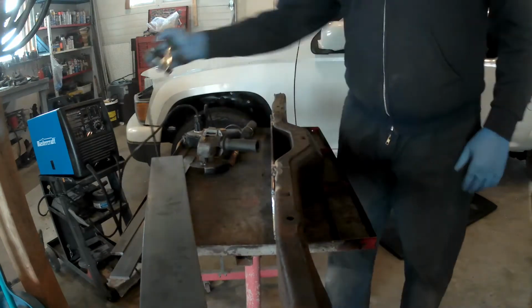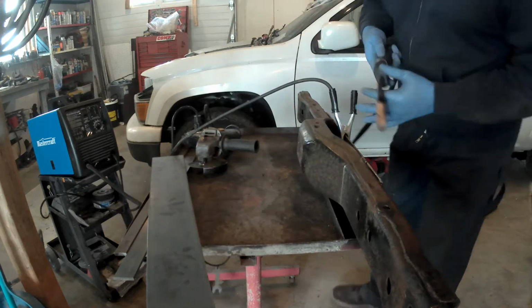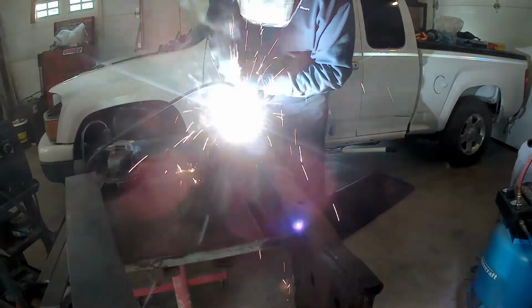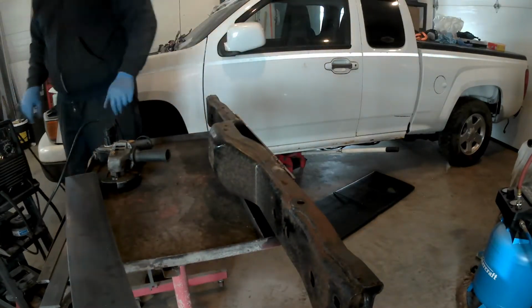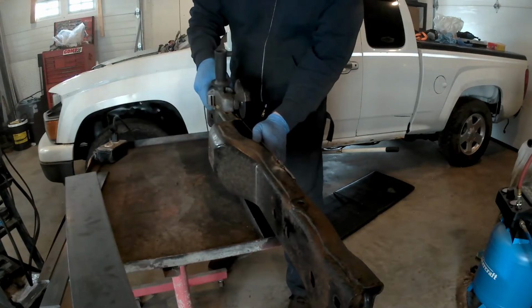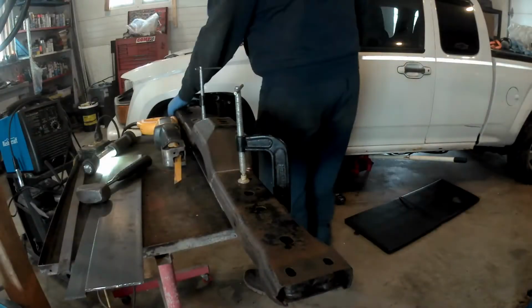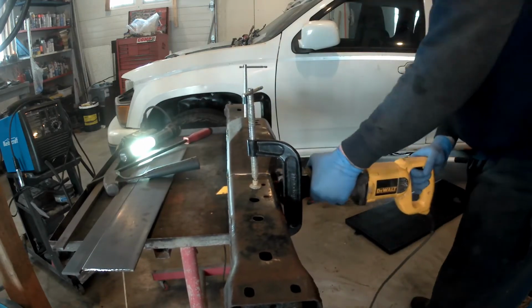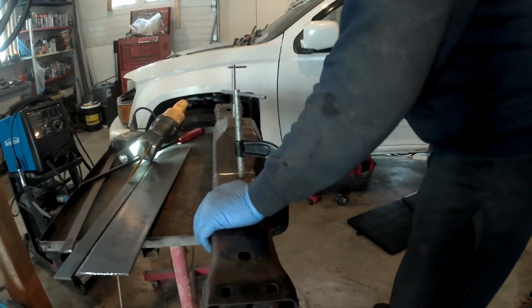The transmission that came with the 6-liter, it's really funny. It's the same length transmission, and I always thought that the 4L80E transmissions anyway were longer than the 4L60E transmissions. But for some reason this one is the same exact length as the 4L60E that was in the truck, because as you'll see later on here, I actually hold the drive shaft up and the yokes are going to line up perfectly.